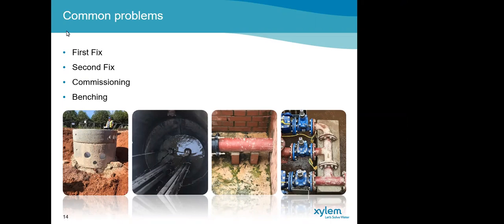And finally, the photo on the right shows rather excessive supports. This is a recent contract where the groundwork has installed this concrete support. As you can see there, if any of those gate valves fail, to remove the bolt work holding the valve in place, they need to remove part of the concrete support or remove it completely. I discussed this with the local adopting water authority, and they've said that will need to be removed prior to adoption. Again, this could slow the adoption process down.